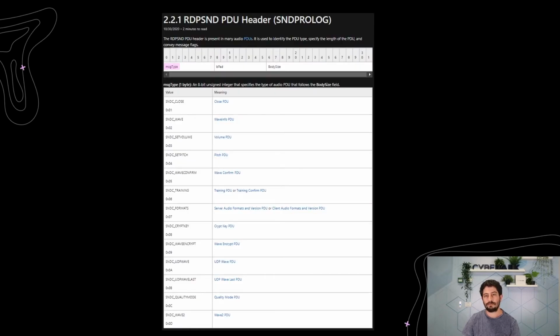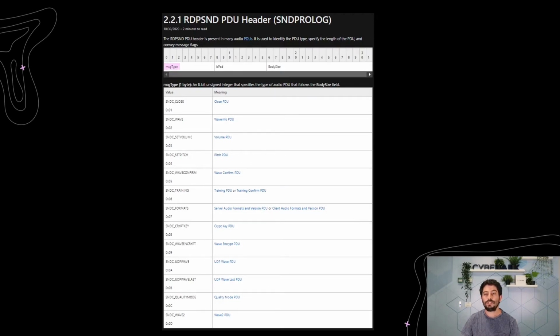So let's look at an example. This example is taken from the RDP sound channel, which is used to redirect sounds from the RDP server to the RDP client. According to the docs, the first byte of every message is the type of the message we are sending, and the supported values for the message type are from 1 to hex 0D. So what we can do in this case is use the most significant bit of this first byte as our marker. Our agent will turn this bit on before sending any fuzzing messages.